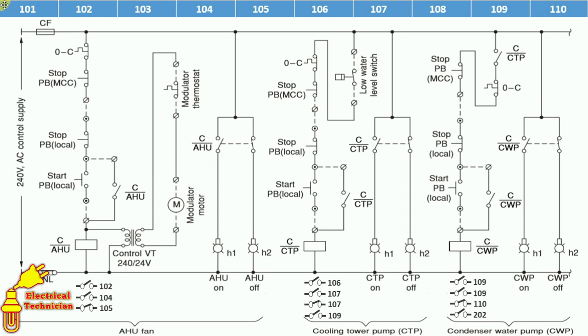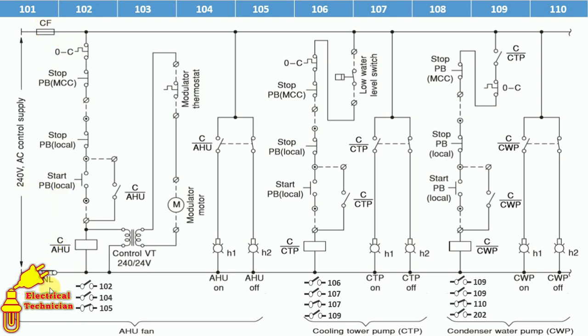As I told you, in an air conditioning plant, a lot of electrical equipment is connected. To control this electrical equipment, we have to make a control circuit. You can see the electrical equipment connected here, all of it operates on 240 volt. You can see that with the phase supply, one control fuse is connected, and with the neutral supply, one neutral link is connected. A fuse is always connected with the phase supply, and in the neutral supply we always connect a neutral link.